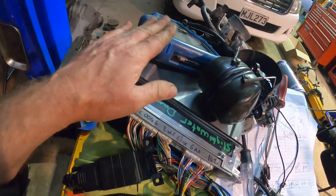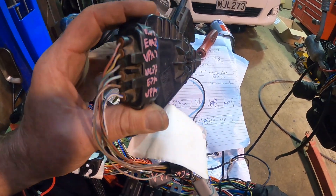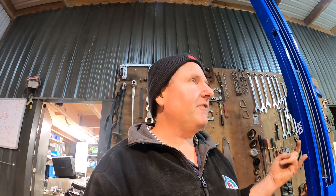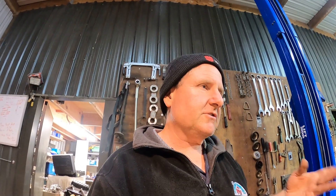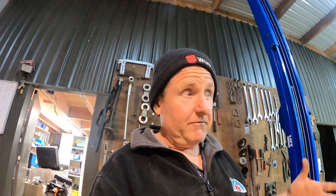I've got the scan tool attached, been checking it — and this actually happens to be a Hilux accelerator pedal. The Hilux accelerator pedal works perfectly with the 3UZ ECU. That ECU has been reflashed; there was actually a little bit of water damage in it but not too bad. We're still going to run the six-speed auto on it, so it needs to have the right shifter behind it because the six speeds run a different shifter. The immobilizer has been removed and the normal tuning done for a conversion.